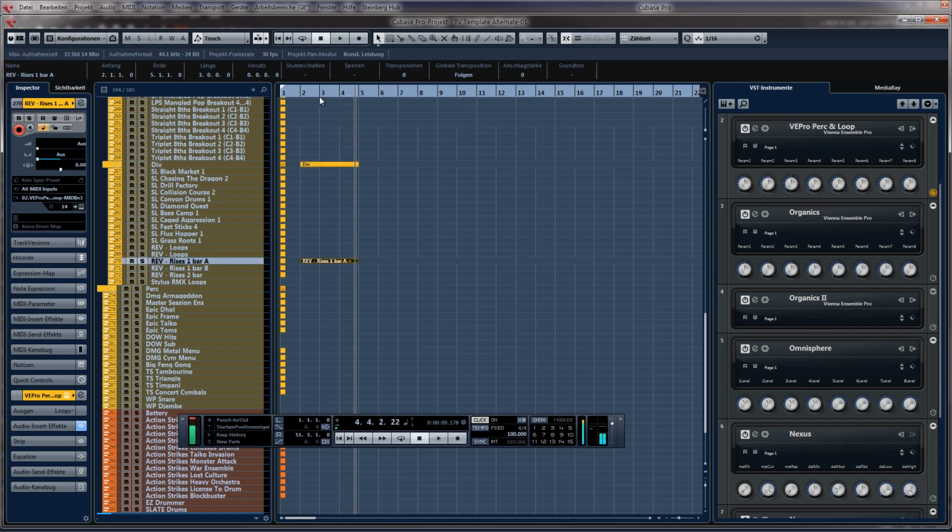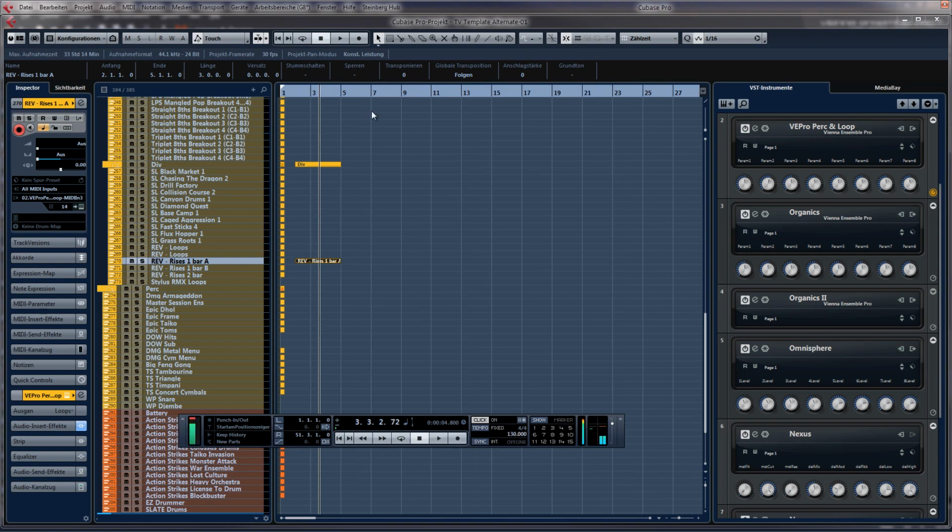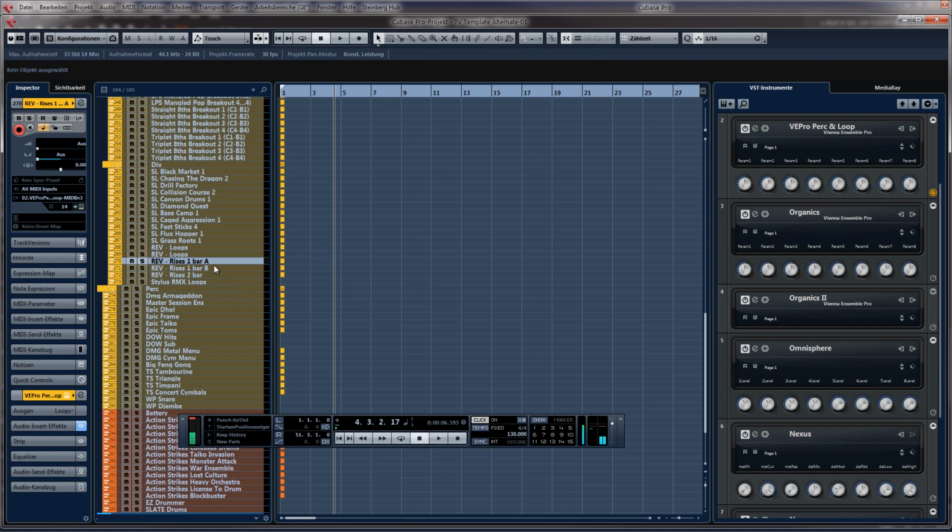So you have that as one bar, and when I change tempo, for example, and say I need a cue in 130, it still syncs up. So that's pretty cool and handy. And there are more options available. I just loaded 1 bar, 2 bars, and a different 1 bar riser.